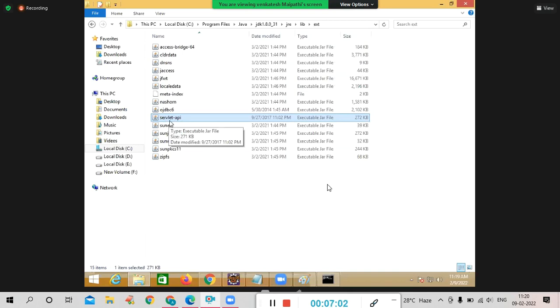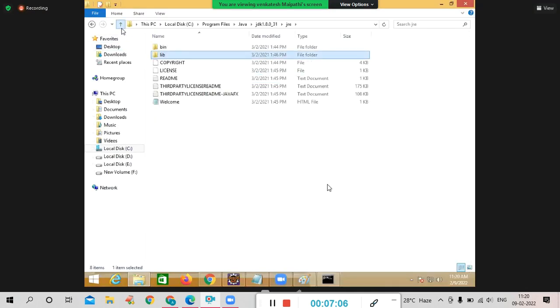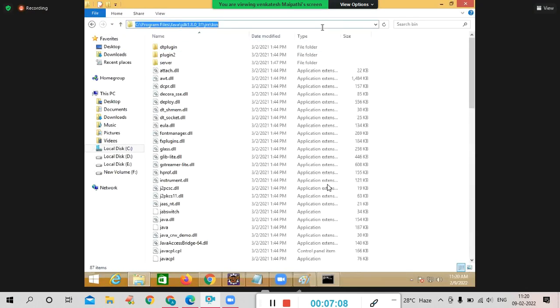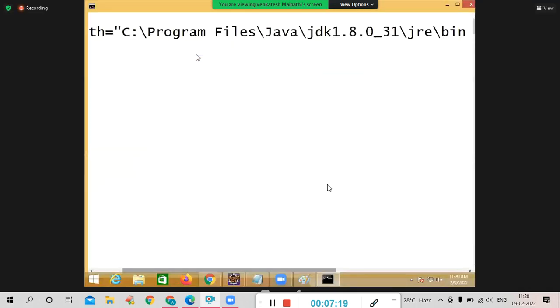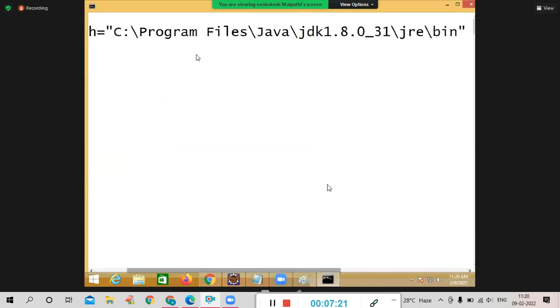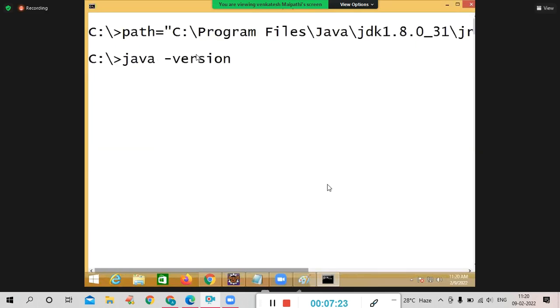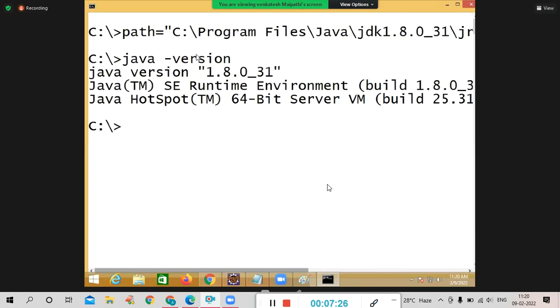Means through Java 8, I'm showing the reflection. Yesterday, I showed the reflections through Java 8. I am changing the path of my command prompt to 8. I changed my environment to 8, not a temporary command prompt.